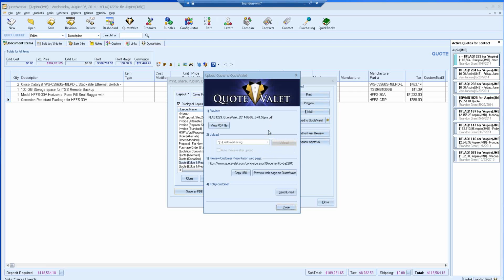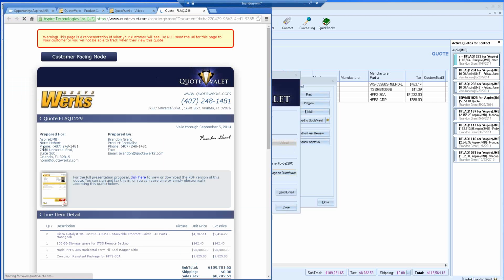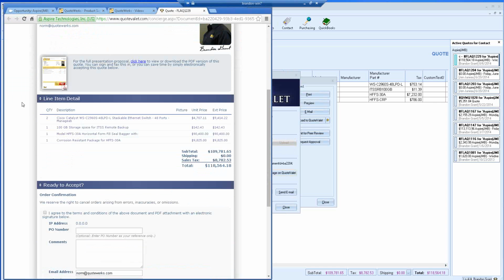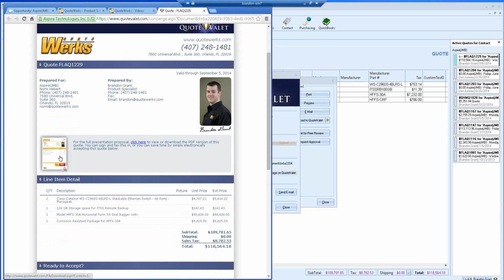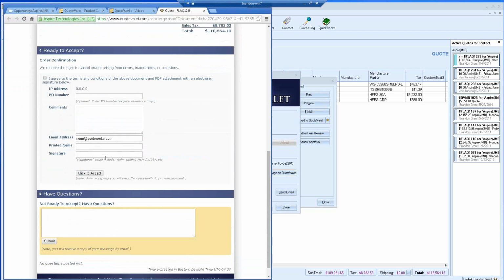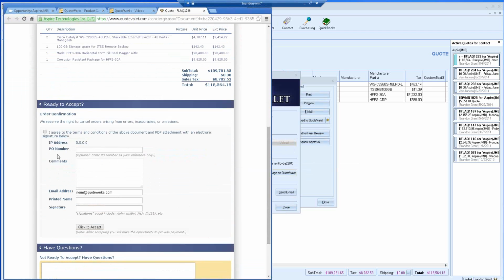Again, very useful if you want any kind of tracking information on if your customer has viewed it, just allowing the customer to electronically sign and accept it, all that information. So this is a really great tool to use if you have customers who need to be able to purchase online. They can actually make acceptance through QuoteValet. We do include a full copy of the PDF. So if you do have terms and conditions, warranty information, service contracts, we're going to include all that information in your document. And you can see here the customer can electronically sign off on the document.